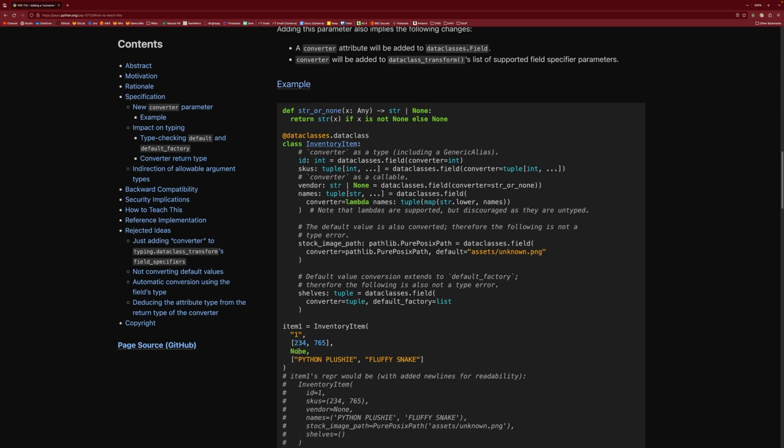But you can see that, say this ID parameter, for example. So we want an int here, but we're passing it through as a string. So one thing we can do is provide a converter equals int keyword argument to the field, and then that will be converted to an int when we get into it.